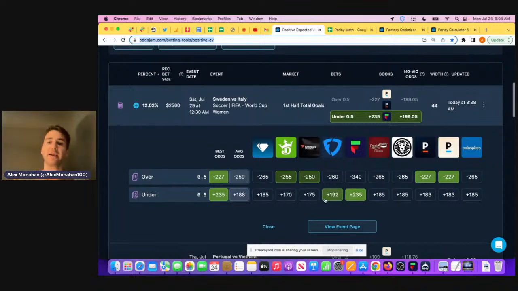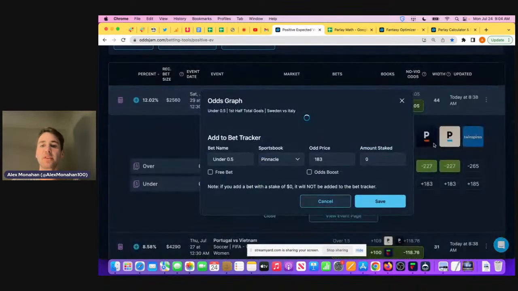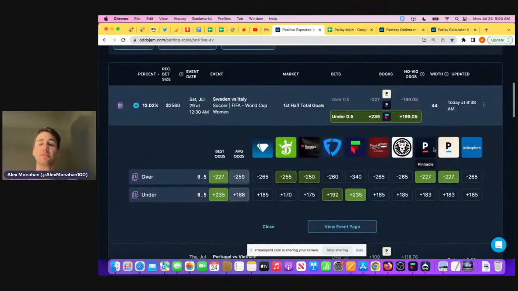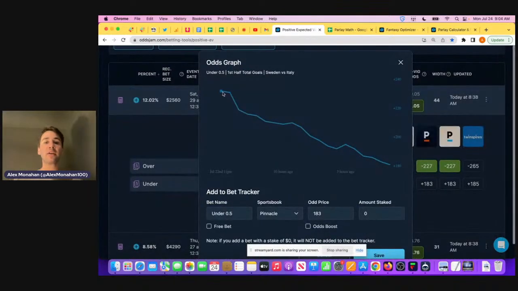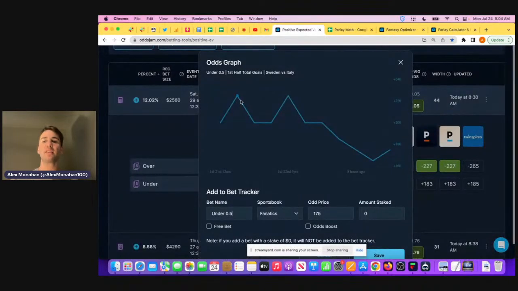So you can see right here, Desert Diamond is some sportsbook. They're pricing this at plus 185. DraftKings is pricing this at plus 170, right? And you can see they've actually been ripping odds lower. Pinnacle, this sportsbook right here, is known to be the sharpest sportsbook out there, one of the smartest books out there. You're going to see the same thing. They've ripped odds lower. Odds are ripping towards the under. Because all these books set lines independently, we can look at Fanatics, right? They've been moving odds lower.